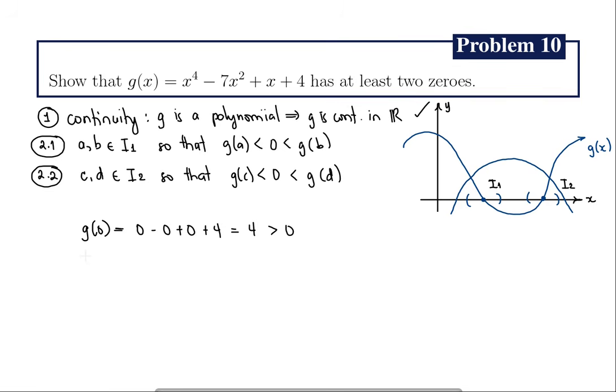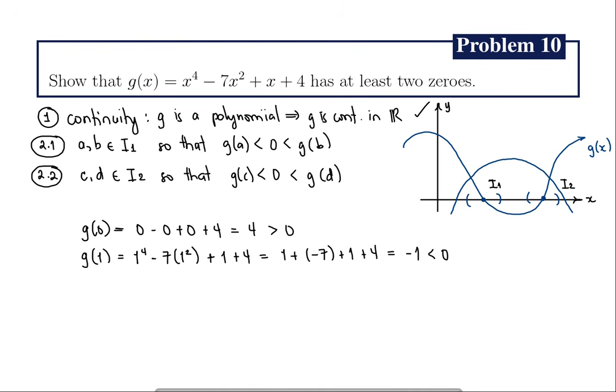Okay? So, try naman natin another small number, tas integer din. So, 1. Iniiwasan ko yung rational numbers kasi mas mahirap mag-add and mag-subtract. Okay? Feeling ko kayo rin naman mahirapan. Okay? So, integers muna tayo. So, magkakaroon ako dito ng 1 raised to 4 minus 7 times 1 squared plus 1 plus 4. Okay? So, here I will get 1 plus negative 7 plus 1 plus 4, which is negative 1, which is less than 0.